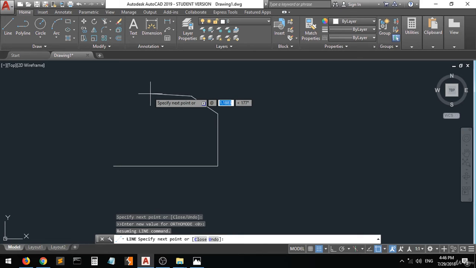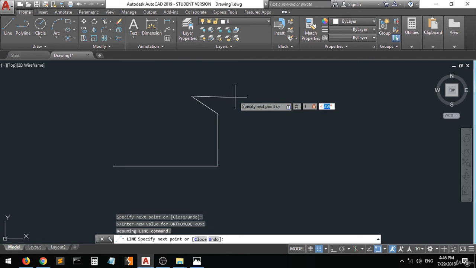We type the length of the line, which is 1, then the smaller than sign. Then the angle of this line will be what? You know how the direction works.